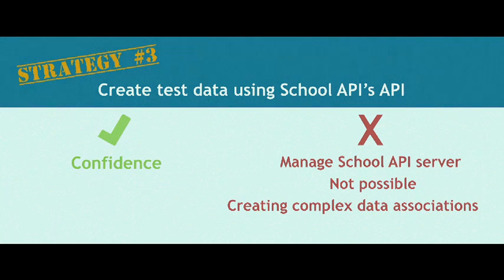Imagine we were testing that when a test is graded for a student, it results in the right test score. That would require that we create a student, a principal, a school, a teacher, a course, and test questions. That's a lot of data to create through the RESTful interface. And to delete all that data through the RESTful interface, we would have to keep up with all the IDs. So it just becomes complex. And then this bleeds state between tests.